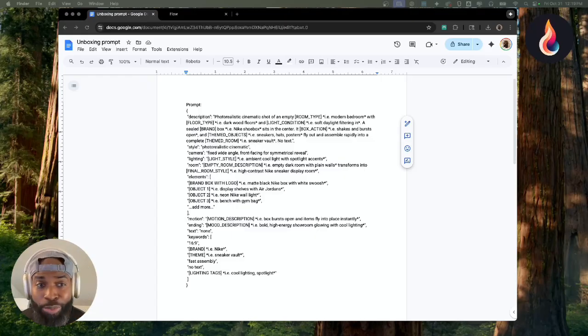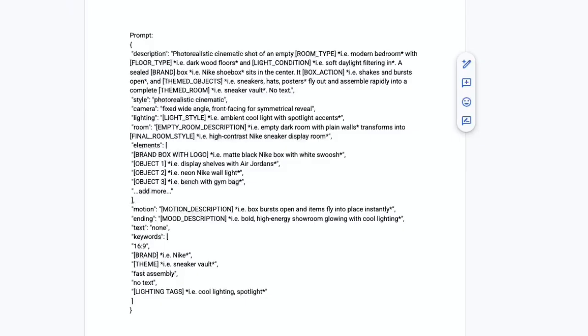All right, speaking of easy, this is gonna be probably the shortest tutorial ever. I am going to provide you with this prompt in the description, and just to explain what you want this JSON formatted prompt to read as: anywhere you see the brackets, go ahead and type the type of room that you want. So for example, a modern bedroom.